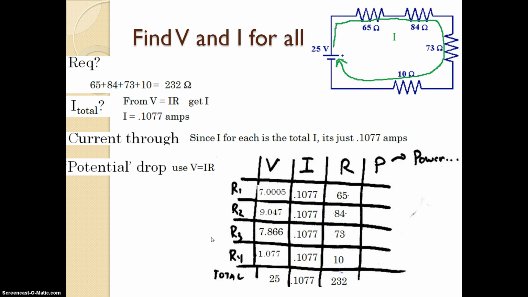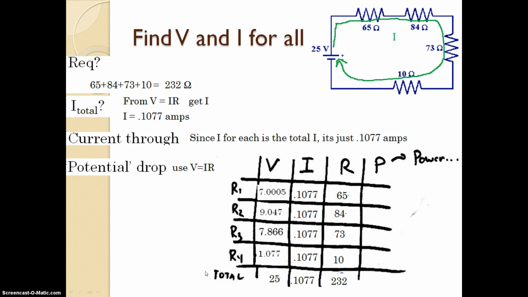Please notice, like we said in the last video, the more resistance something has in a series, the harder it is to get the same flow. So you need more push, which is volts. Notice how the highest voltage is at the highest resistance. Two things that are almost the same resistance have almost the same voltage, just the one that's a little bit more is a little bit more. And the 10 ohms, which is by far the smallest, has by far the least voltage.